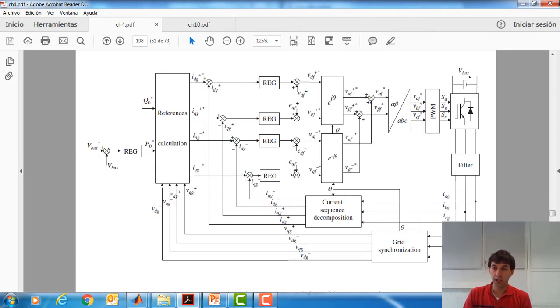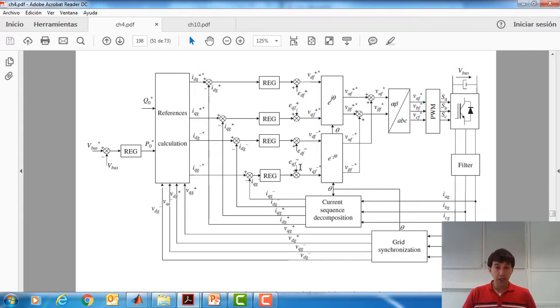Since we have asymmetrical voltage dip here, since we have unbalanced voltages at the grid side, we will need to add to the positive sequence current loops, negative sequence current control, in order to deal with this asymmetry at the grid side. This is something very similar to what we did at the rotor side converter. This is something equivalent.